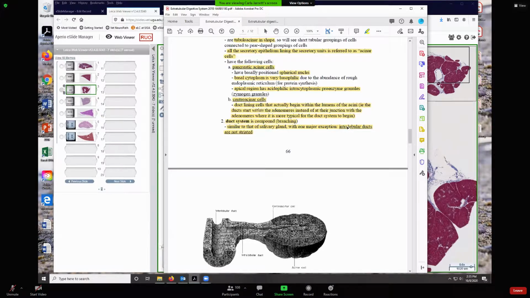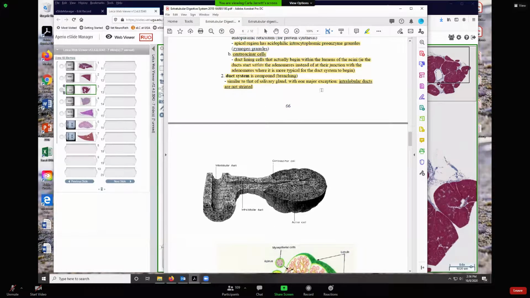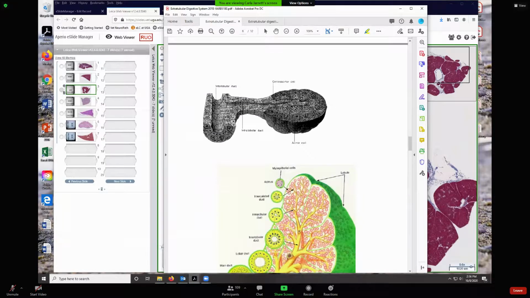So their intralobular duct, we won't call it striated because it isn't. They don't have all those stria, all those basal infoldings of the cytoplasm, and they don't stack all the mitochondria in their ducts, okay? In fact, ducts are hard to identify in the pancreas, but we'll take a look at it. So this is just showing that the centroacinar cells are kind of evaginated up into that lumen of the acinus. Then you'll have your little intercalated, then you'll have intralobular, then you'll have interlobular.